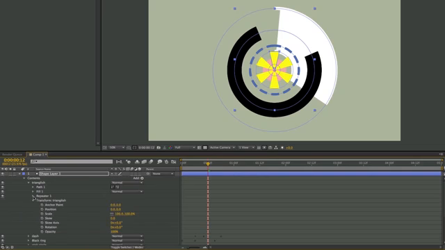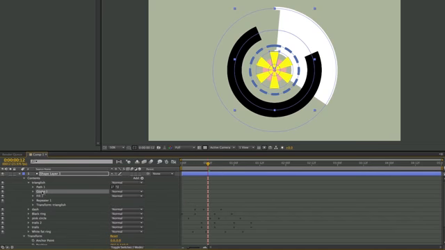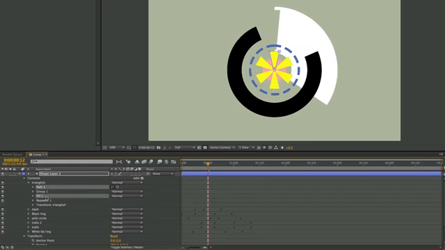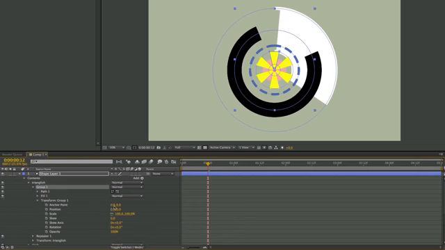So what I want to do with this is I want these triangles to kind of move out. And in order to move out, I just can't come in here to this transform and move it because it moves everything as a whole. So I need to basically add another group. And so how I do that is I'm going to go up to add group, and right here it says group 1. And then I'm going to take the path and the fill and stick that into that group. Now this group has its own transform controls. It's like pre-comping something, but doing it in the shape layers. So I can come in here now and I can move this position. And you can see they all move out individually, which is pretty cool.